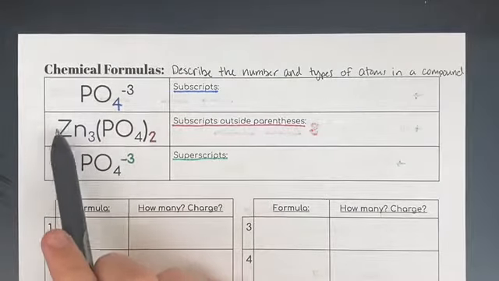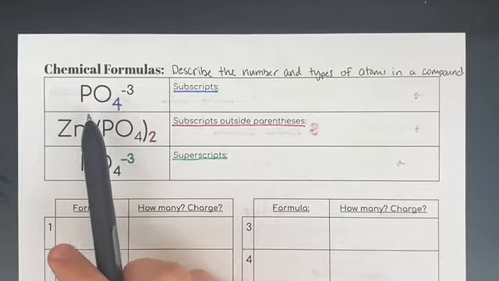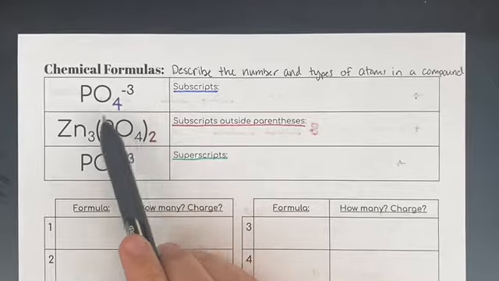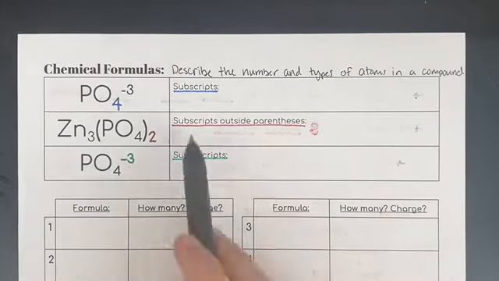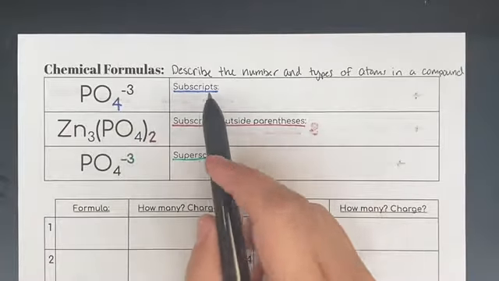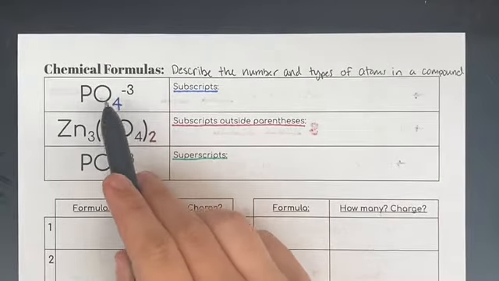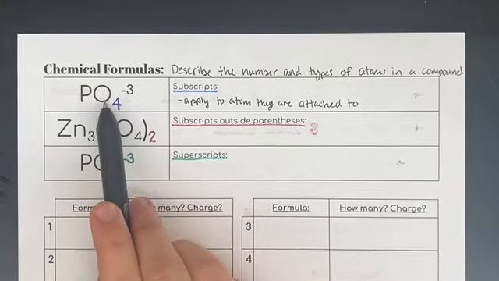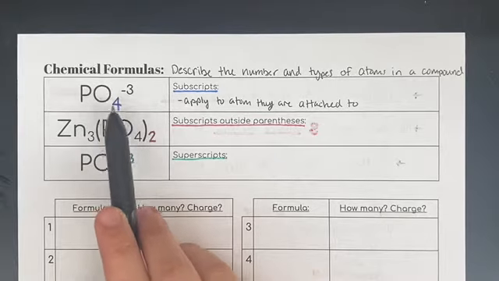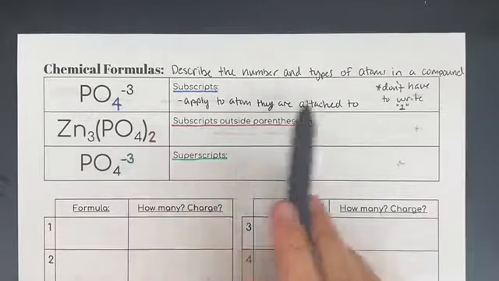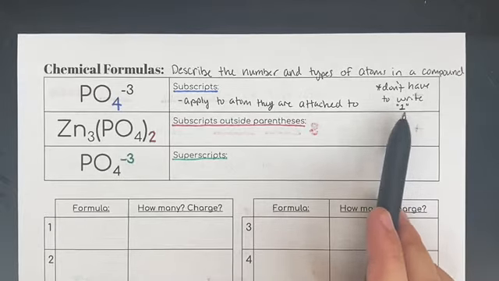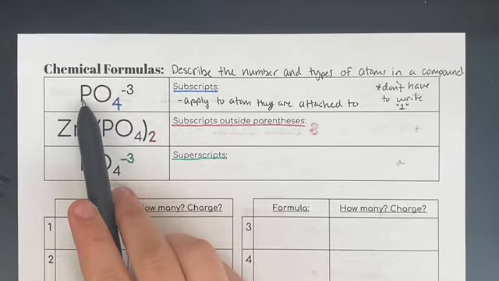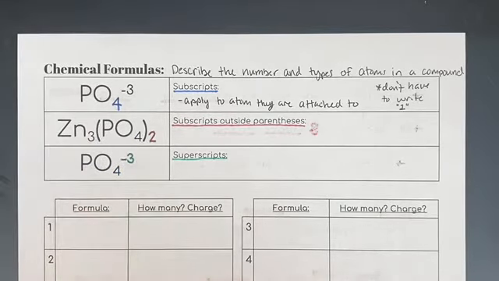First of all, we are going to have the element symbols that are involved in the compound, but we're also going to have some numbers that are going to help tell us more about those atoms. Let's start with just regular subscripts. Subscripts are only going to apply to the atom that they are attached to. So this subscript of a 4 is attached to this oxygen atom, so that means that there are 4 oxygen atoms. One important thing to recognize is that we never have to write the number 1. It's automatically implied. So over here what we have is 1 phosphorus atom bonded to 4 oxygen atoms.